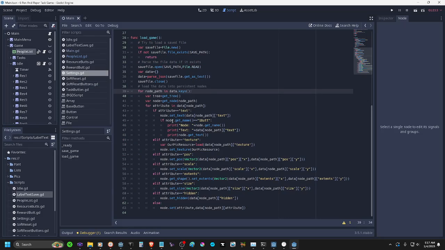Then set node text, if get name 1 byte. Okay. I technically don't need this. This is probably from some game specifically in the past. But I guess I can keep it anyway, just in case.